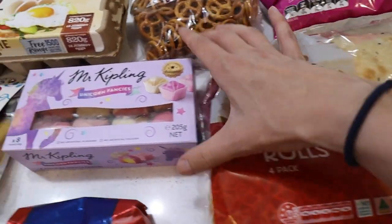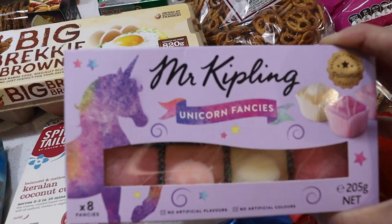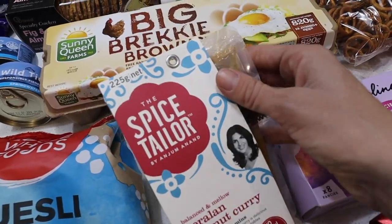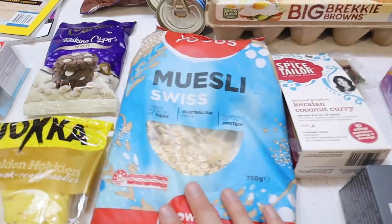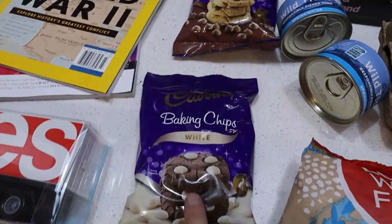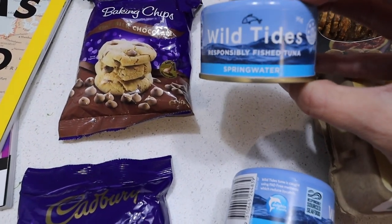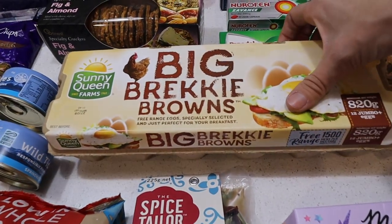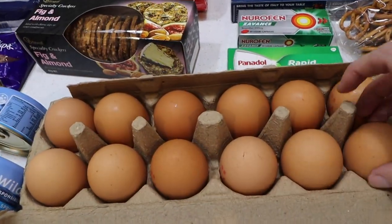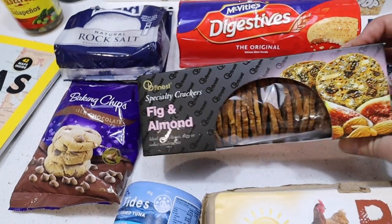I've got some Turkish rolls for our burgers tonight. These are my favorites — I love fancies, so I grabbed those. These are in the unicorn flavor — can't wait to try them. These have got like the little spice kits. I got some Swiss muesli, some thick noodles. These were on offer, so I got baking chips in milk and white. I've got some sustainably fished tuna cans, big brickie browns — these are like the giant-est eggs and they're free range. They're so big and they're amazing — like $6 a packet but so good.